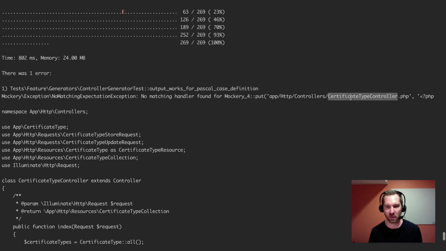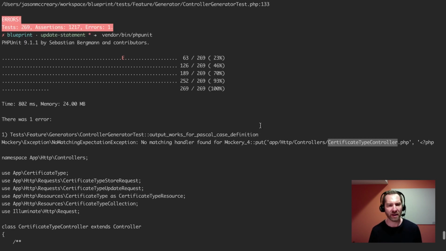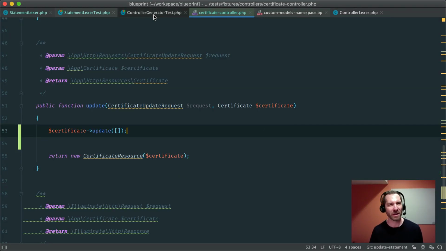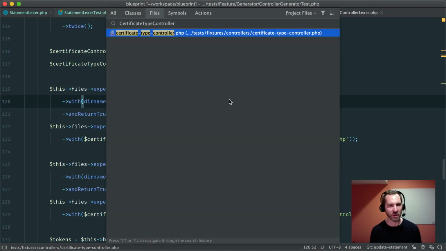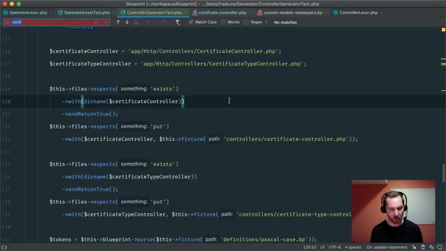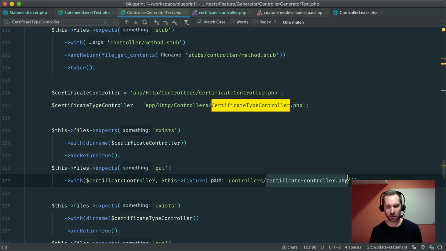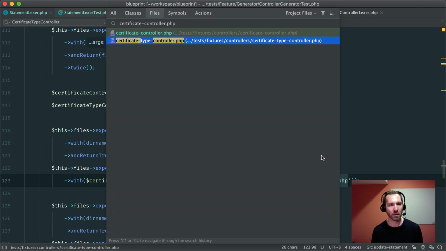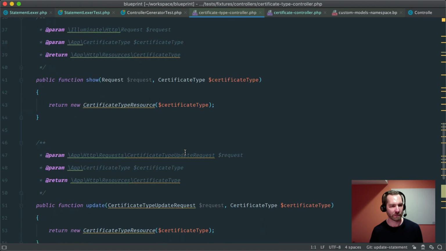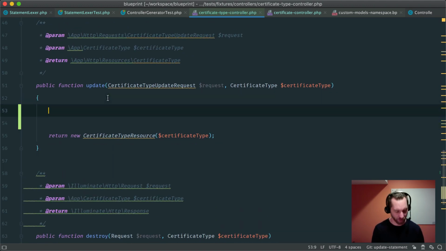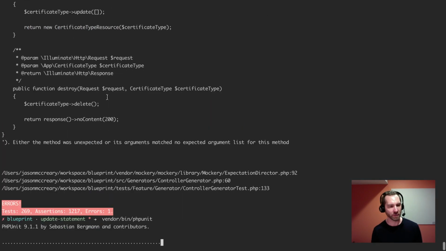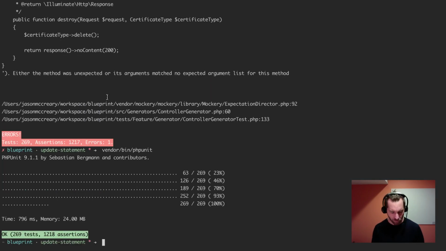issue. Let's find this. Where is this? Pascal case. Why do we have so many names for things? I think some contributors did this. I'll probably want to clean this up. I am in the right spot. Certificate controller. What's going on here? Nope, nope. I must have been in a different file. Okay. Certificate type. That should probably just all be done with a data provider. I feel like that's a little confusing. Okay, we're green now. All right, I think this is good enough.